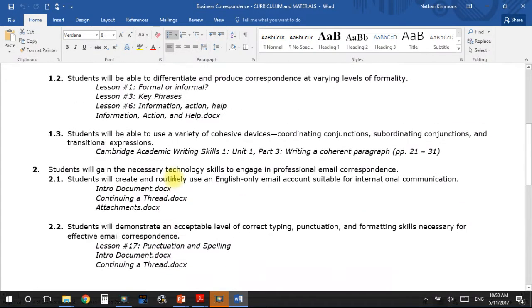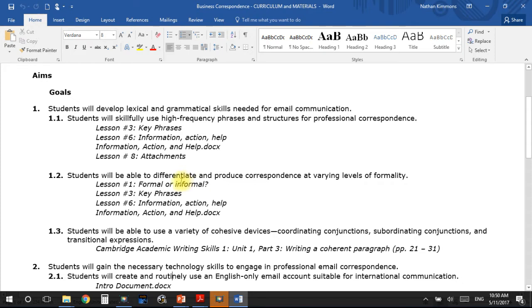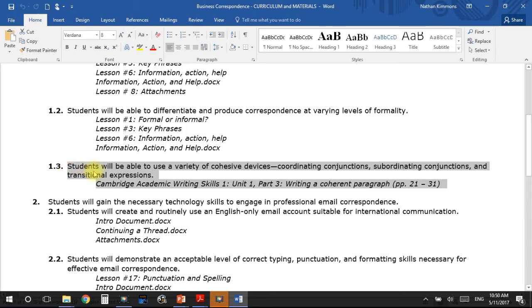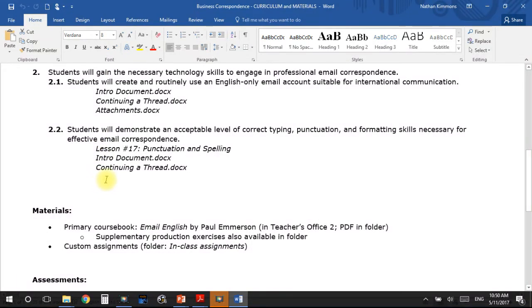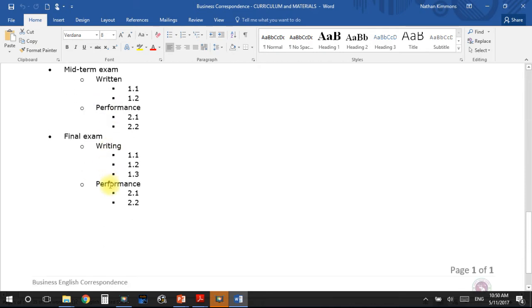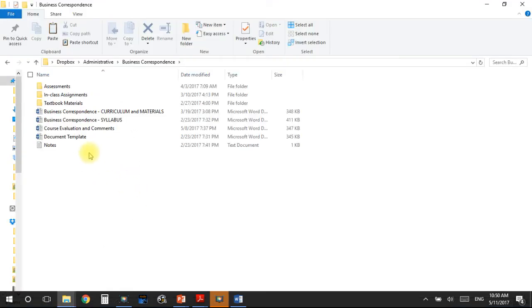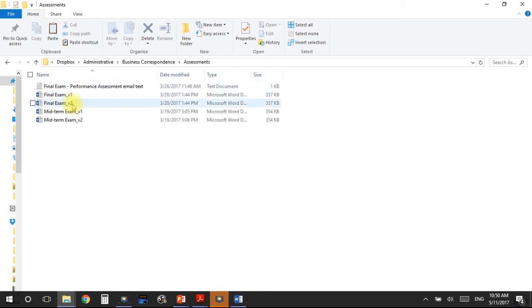Now, please note that some courses may be shorter or longer than others. So in your course, you may not choose to address every single goal. So for your course, you might not use, for example, this goal. And then your assessment would be slightly different from other assessments. In terms of assessments, as we continue to create new curriculum and new standardized courses, we will also have some standardized assessments. Now these assessments, of course, can be adapted to your course or as instructed by Ajahn Monique.